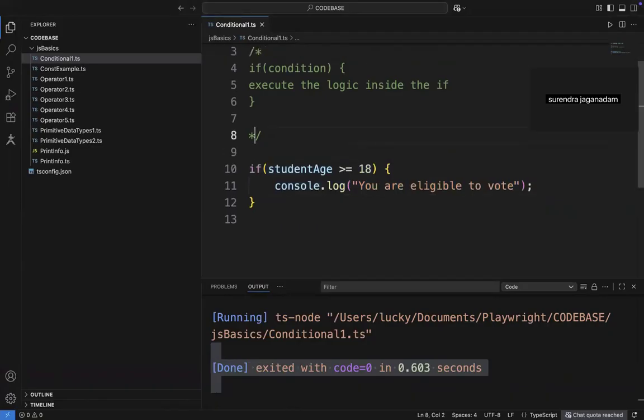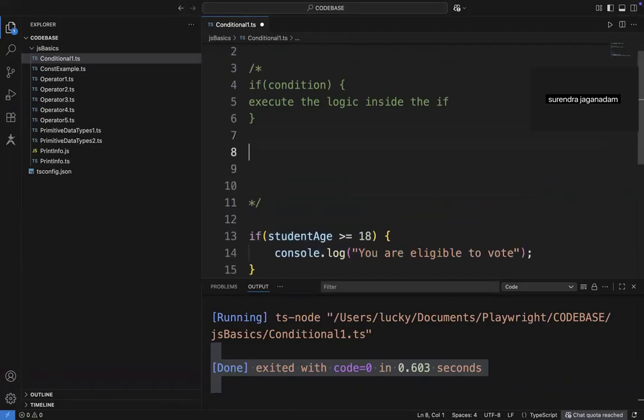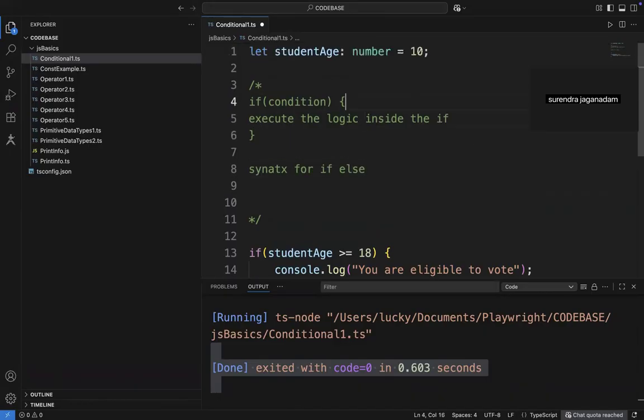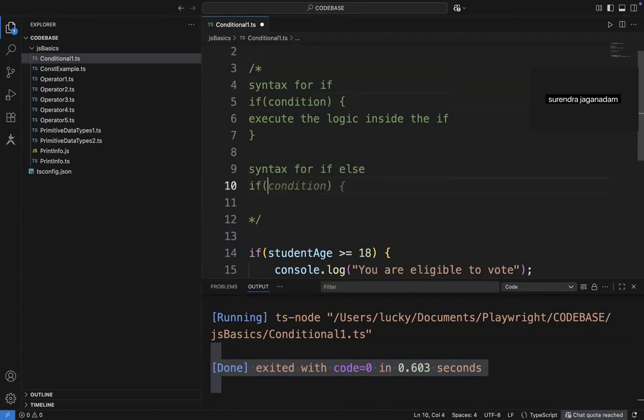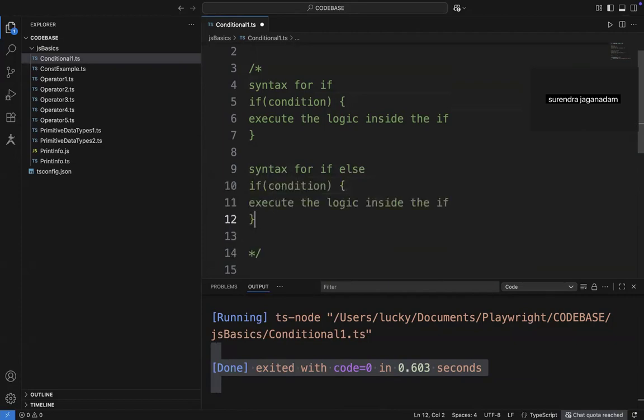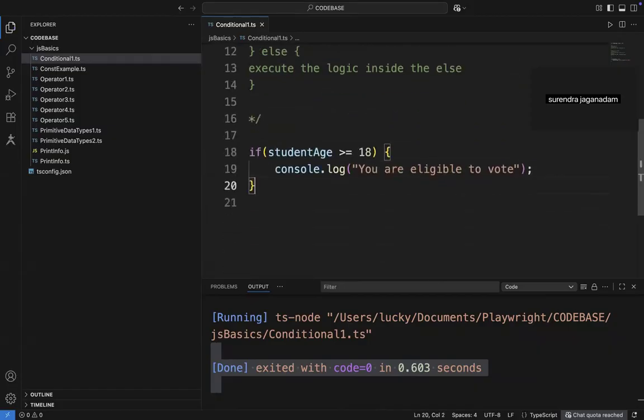So here, I'm writing down the syntax for if else, and what we have written before is the syntax for if. Let me correct these spellings. So here, if the condition is true, execute this logic, else execute the logic present in the else block.